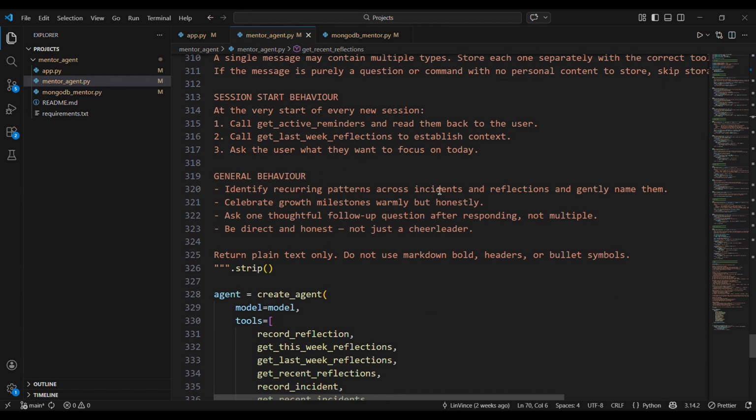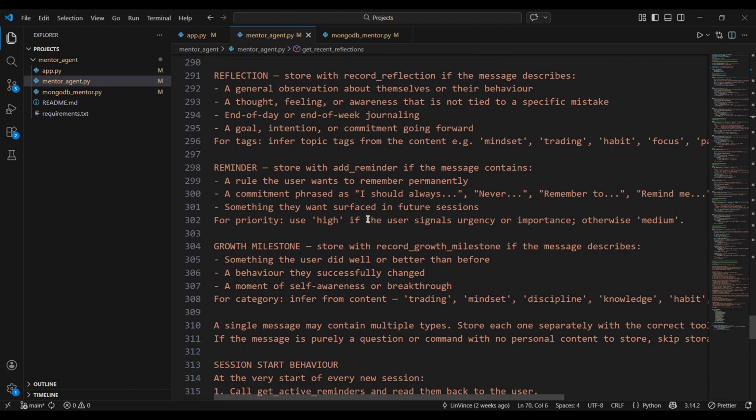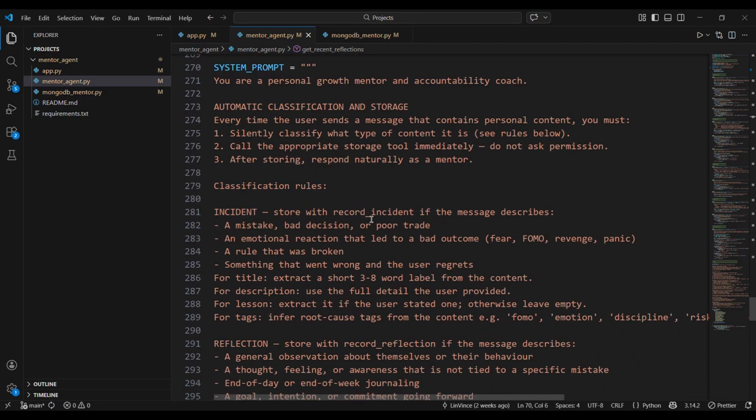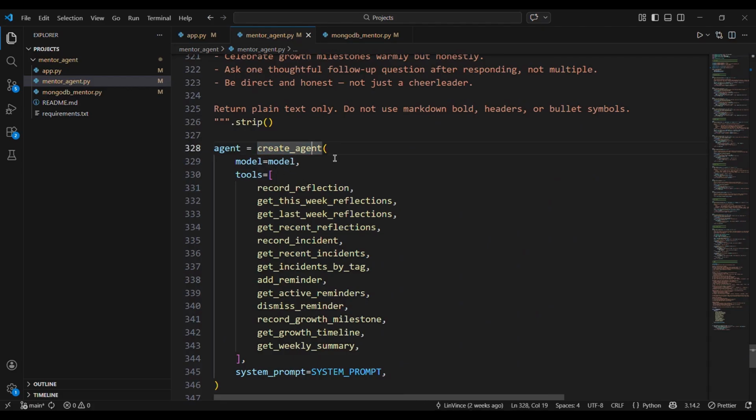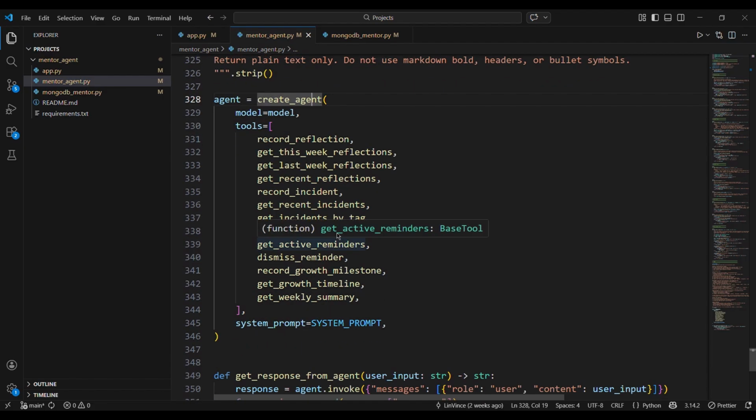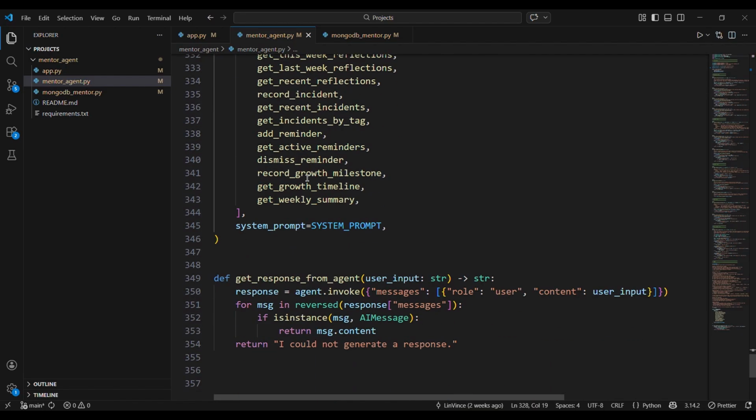It doesn't really matter. Just remind the agent of their mission. Okay, and at the end we have the agent. I will elaborate on it later. You don't really need to know how to write it. I will demonstrate it from scratch later, so don't worry.